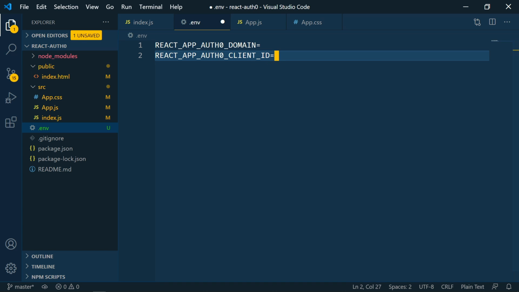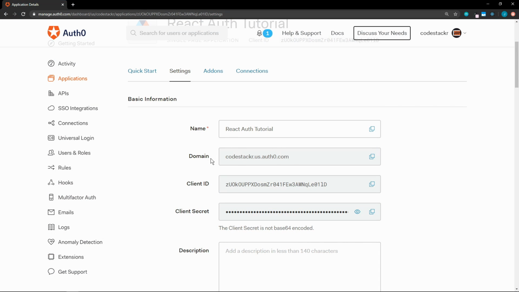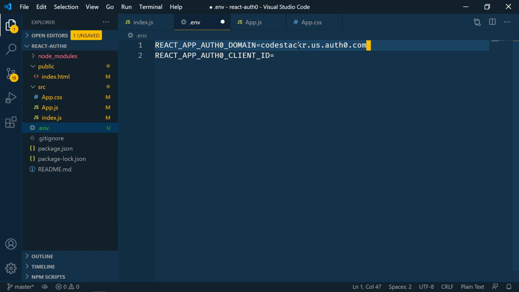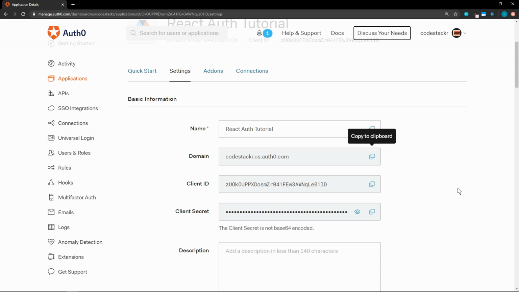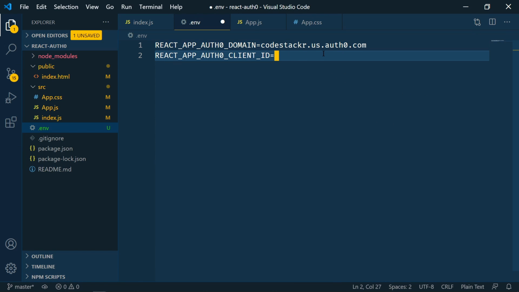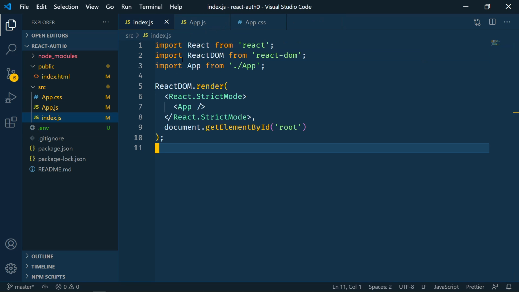And so we go back to Auth0, and we have those here, the domain, and then the client ID. So let's copy that. There's the domain, and then we'll copy the client ID. Of course, your domain and your client ID is going to be different than mine. And after this tutorial, I'm going to delete this, so these will not work for you. All right, now we have our environmental variables set up. We can close that file.